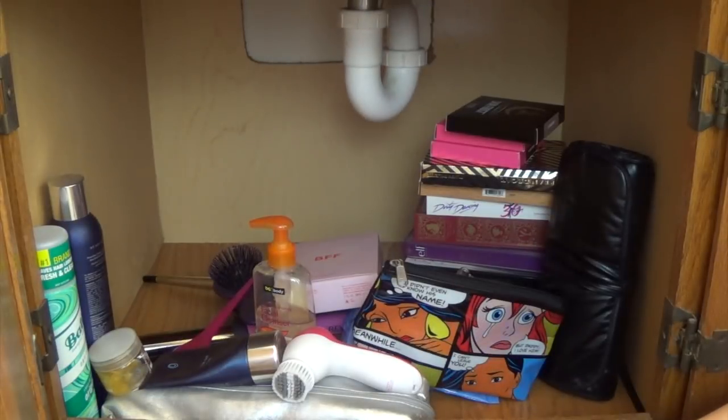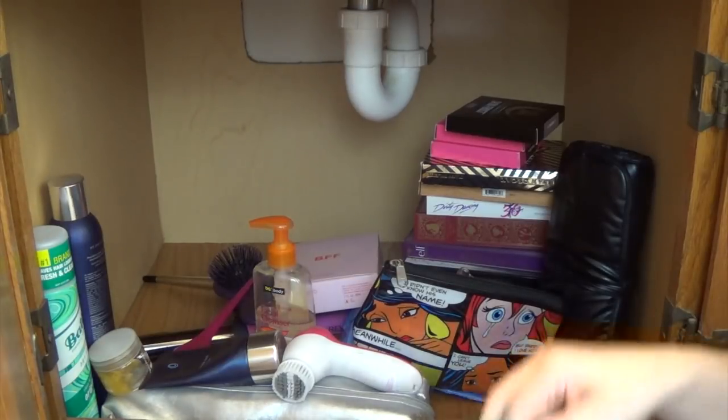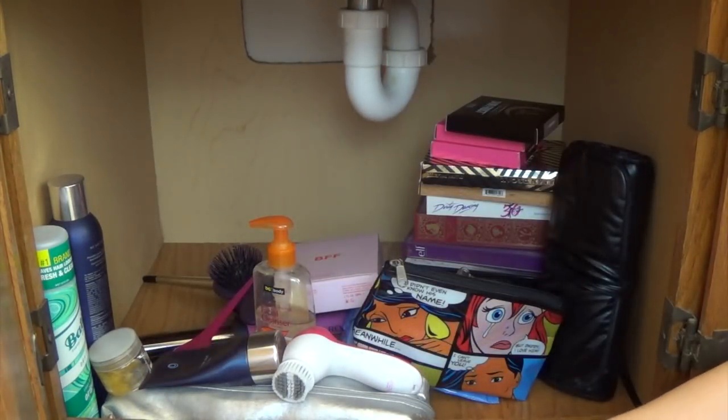So I did my two bags of hair ties and other stuff like that. I apologize you couldn't see a lot of it on the screen. I just thought it was a lot easier to do everything down here. So yes, now let's get started going through all of my skincare products. I'm just gonna start taking things out.